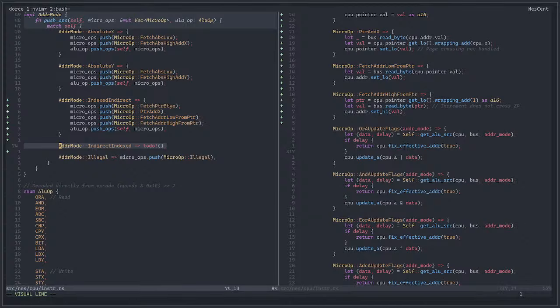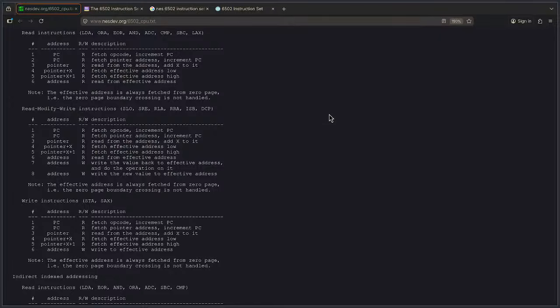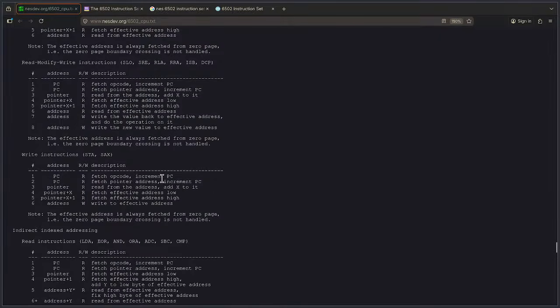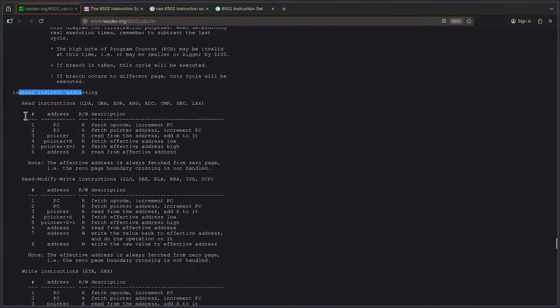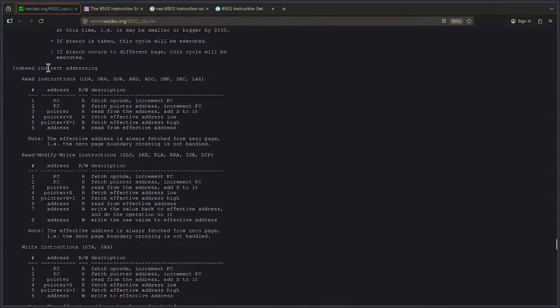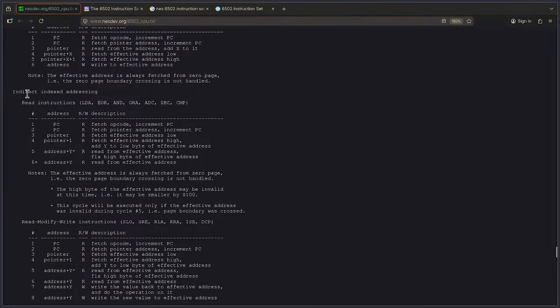Indirect address. Wow, indirect indexed. I can't read, my guy. Indirect indexed. It doesn't help that I keep reading this as indirect indexed. These words look so similar. Indirect indexed addressing.